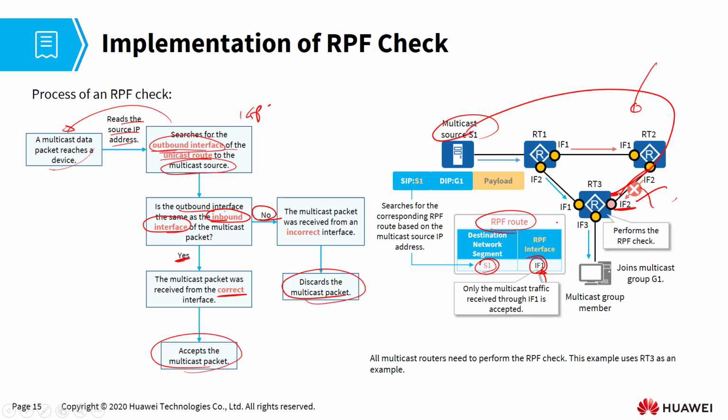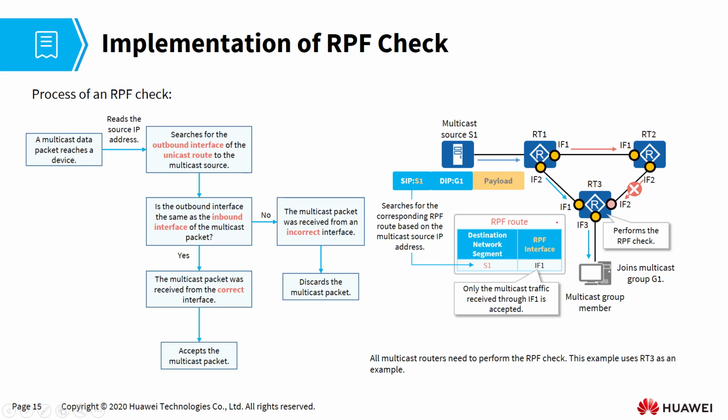But how do routers select routes when doing the reverse path forwarding check? As you can imagine, each multicast router will search its routing tables. As I said, they get this from the routing tables. Now, we mean the unicast routing table and the multicast BGP routing table or the multicast static routing table. It's going to be one of those three: the unicast routing table for the IGP, the multicast BGP routing table, or the multicast static routing table for the route to the packet source.